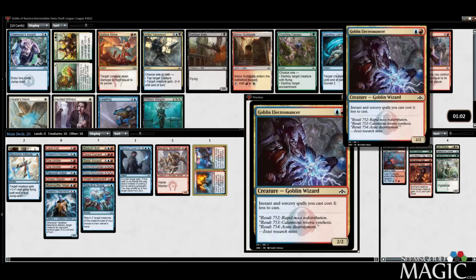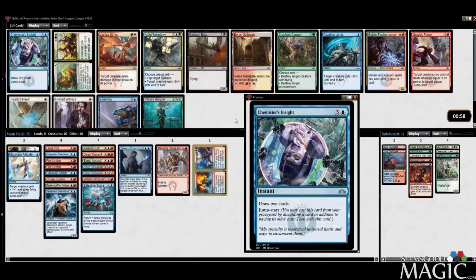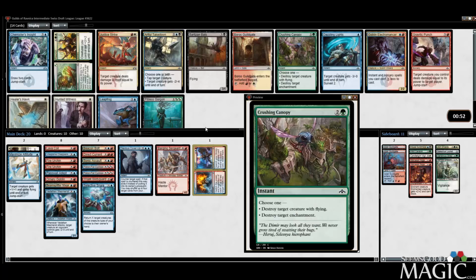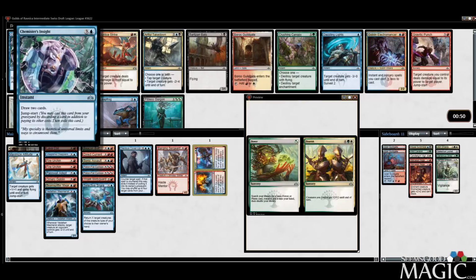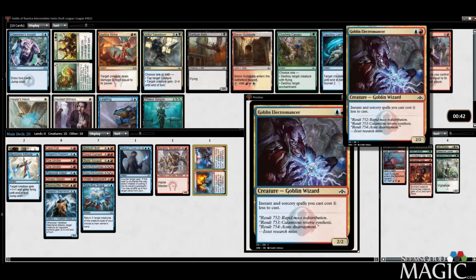So there's Electromancer, we have Chemister's Insight. I want to play all of these cards. Leapfrog is going to be amazing in here too. We only have 10 creatures as well. We really want to get 15 creatures. You can play stuff like Chemister's... I feel like you just have to play this card. Really strong. But Electromancer is sweet for us too.